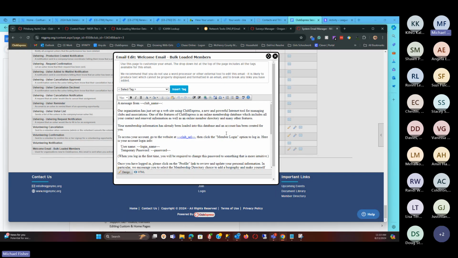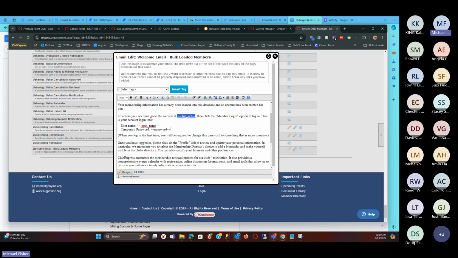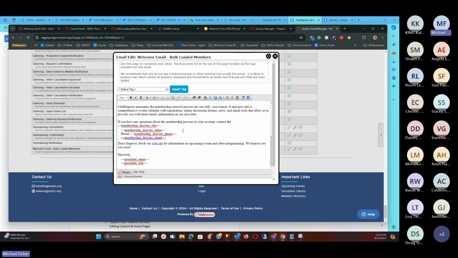Okay, so these are tags that are automatically going to be replaced by the system. The login name and password will be generated, so you don't have to worry about those. But these down here are important, like the membership director tag and the president tag. I did assign your president based on what the questionnaire said, but like I mentioned in the email, you didn't have a membership director identified. So there's no membership director information that would be replaced in these tags. Oh yeah, so I need a membership director. Or you can just delete the tags and put in somebody's name and maybe an email address for them.